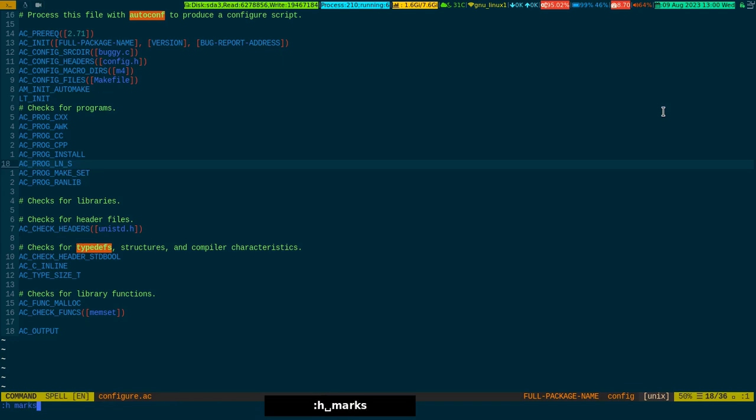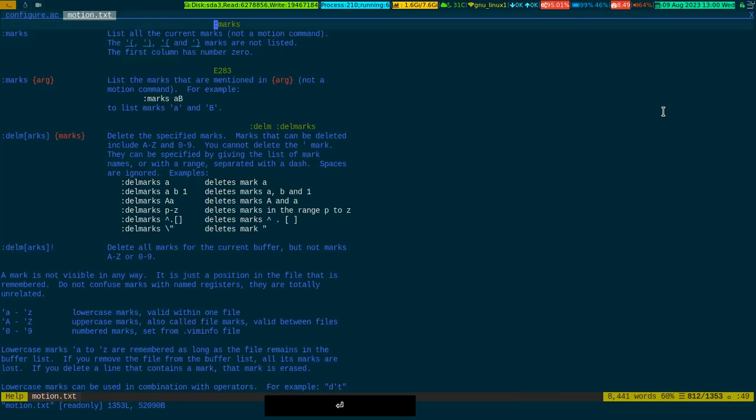If I write marks, okay, go to the Vim help page and you can land up here. You see too much sound is coming because it started raining heavily outside, that's why the sound is catching. I can't help much. Anyway, if you go to the EX prompt and write H and then marks, you'll be coming here in this help page.